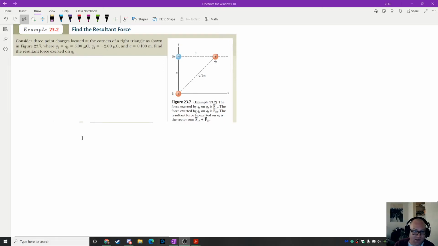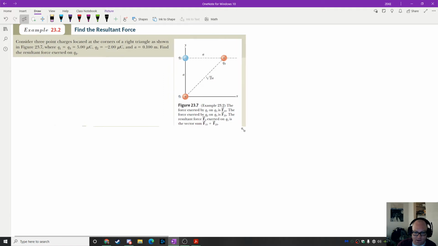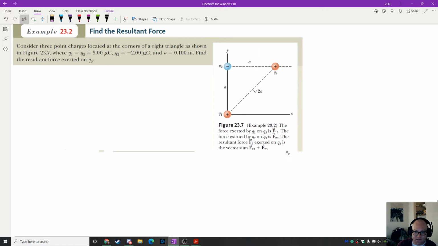We'll see. Okay, so this is the third hour of Physics 1C for February 18th, and we're going to look at this problem right here, which says we want to find the resultant force. This is another superposition problem. Make it a little bigger, because I think these are kind of hard to see.